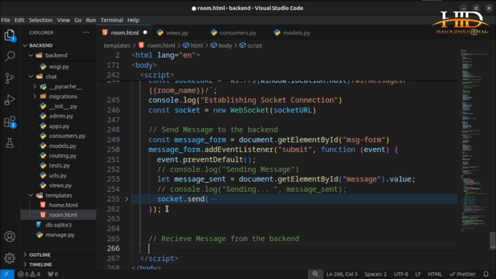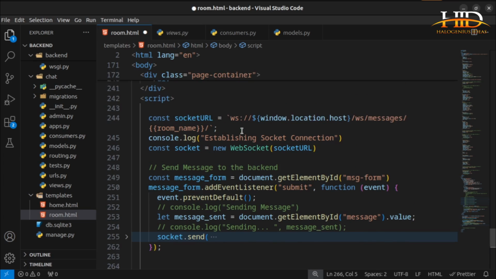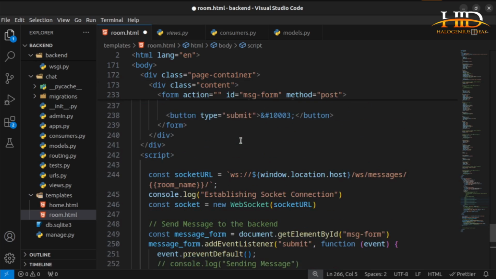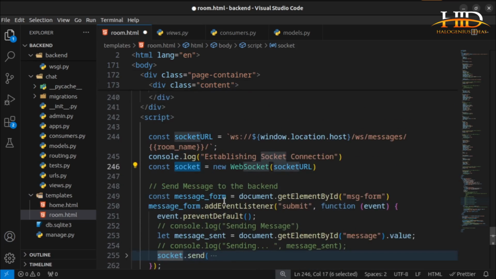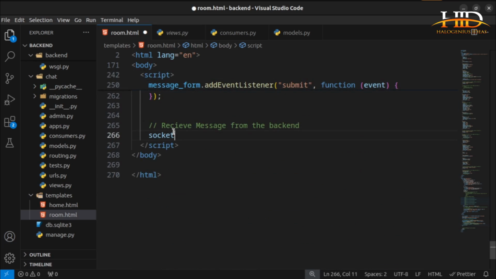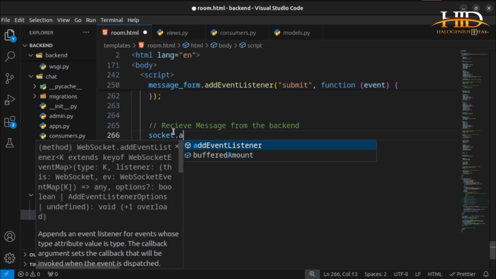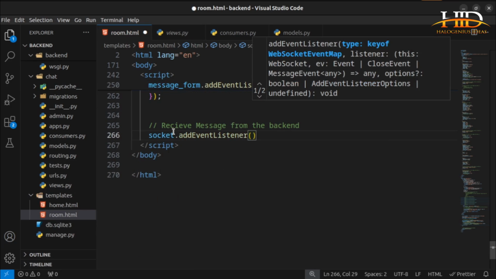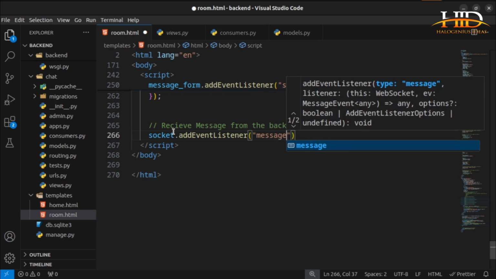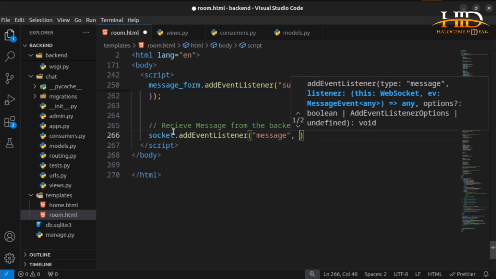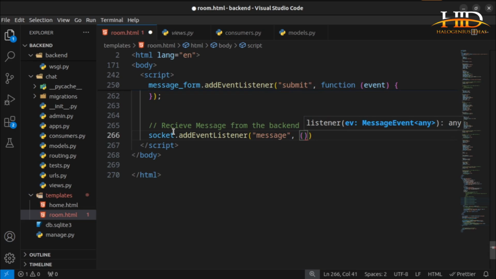For us to receive a message from the backend, we have to add a listener to this socket that we created over here. So we can just say socket.addEventListener, and the event listener is message. Then I can just use the arrow function.